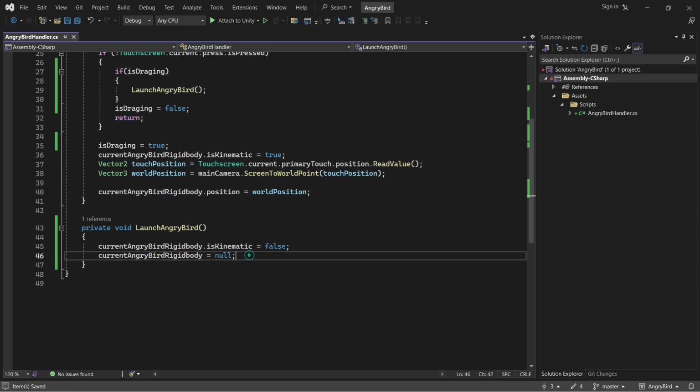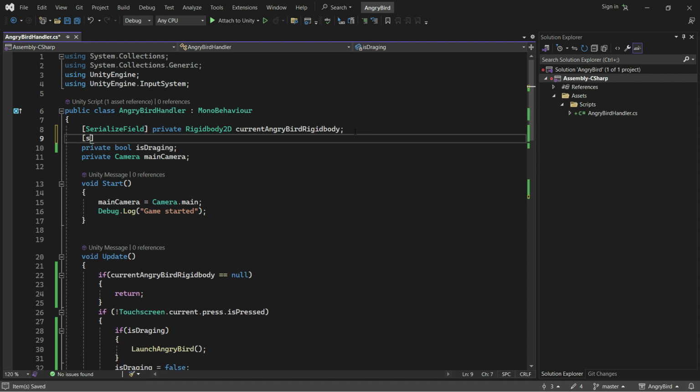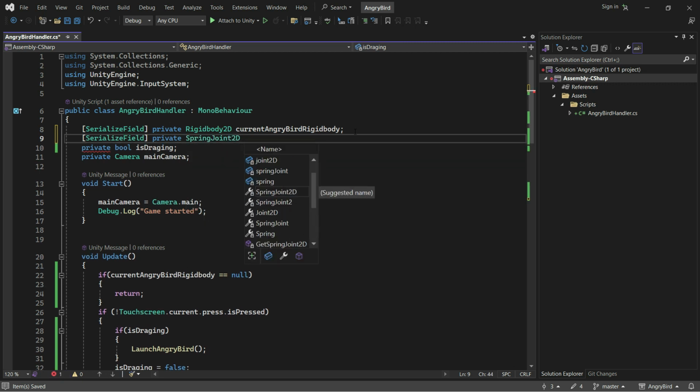Let's go down. Once we are done with this, we also have to disable our spring joint. So for that, we'll create a serialize field, private spring joint 2D. We'll name it as current Angry Bird spring joint.